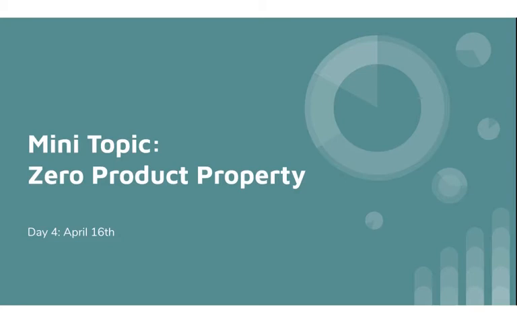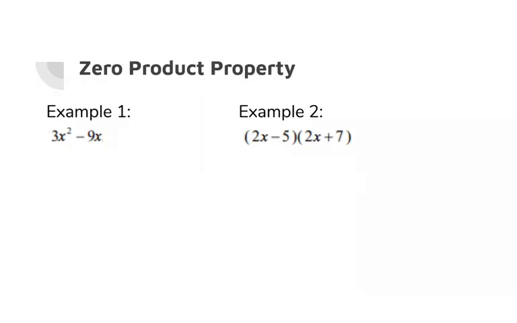And today we're talking about zero product property. All right, so this is a way to solve for x, to find your x-intercepts, your roots. Remember, they have a billion names, zeros, right? So the first thing I would have to do, I've got 2 examples here, is set my standard form equal to 0. Then I would factor it.